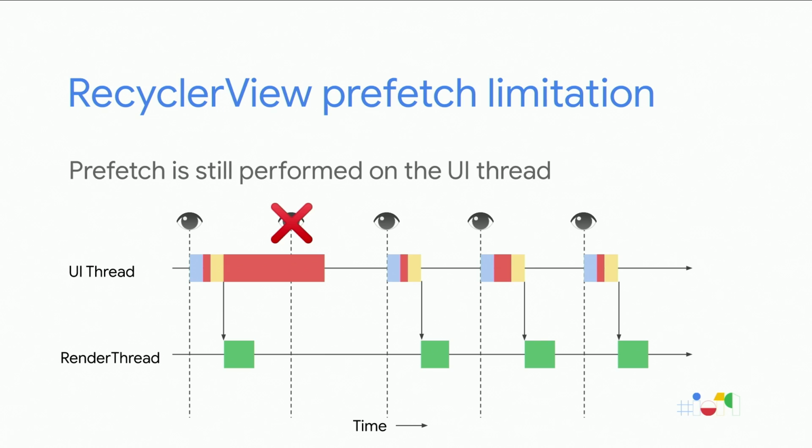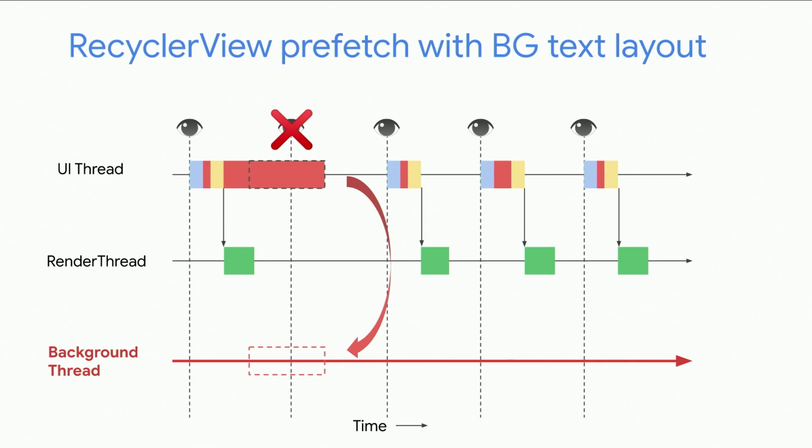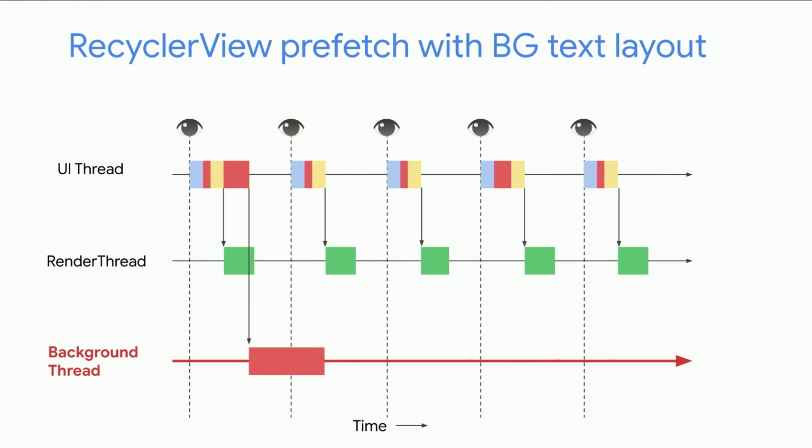This is how prefetch works, but prefetch still has limitations. The prefetch still works on the UI thread. If prefetch takes a longer time, that prefetch still blocks the vsync event. This typically happens when you set long text to a TextView. One obvious solution for this problem is moving some work to a background thread. Actually, you can move some text work to a background thread by using PrecomputedText.